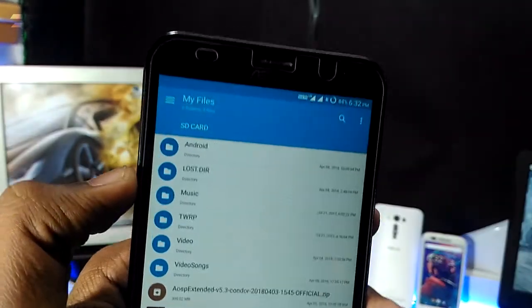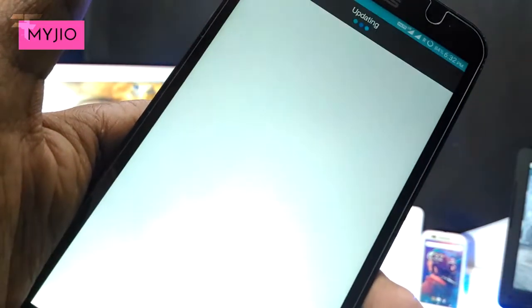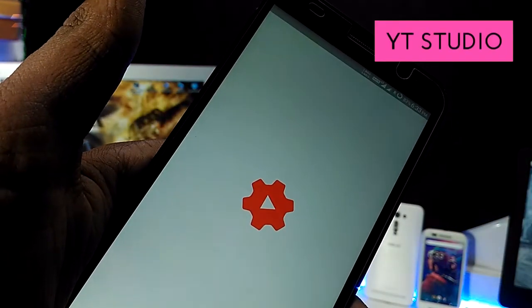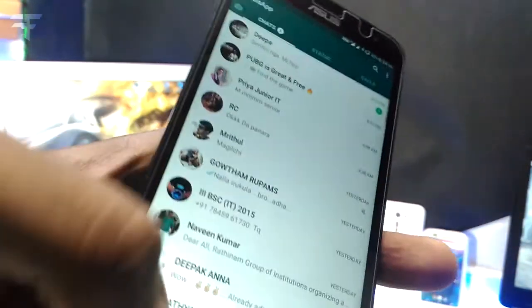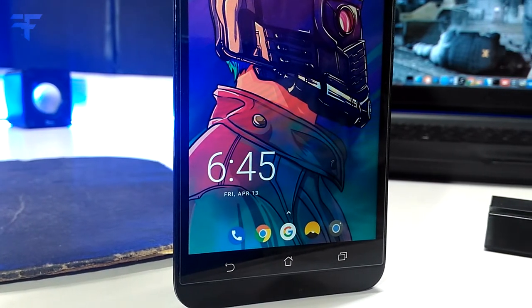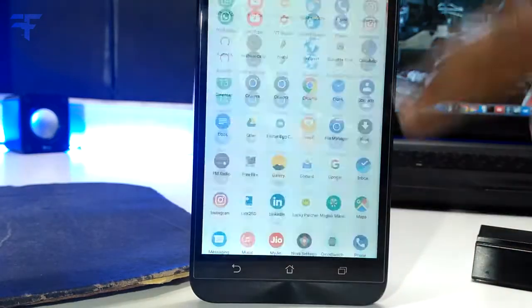I have the My Geo app to check my balance, YouTube, and YouTube Studio where I check the channel status and comments that you guys post. Finally, WhatsApp. In the dock I follow the standard combination: Phone, Chrome, Google, Gallery, and Camera. I use the default Asus camera because of its features and performance.